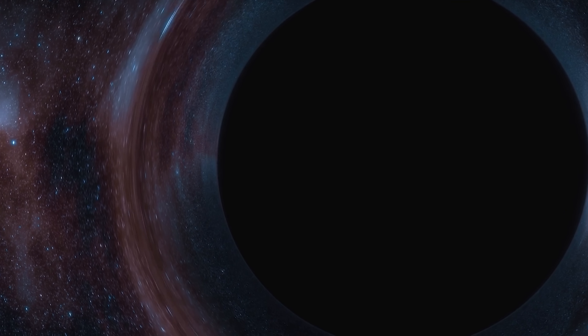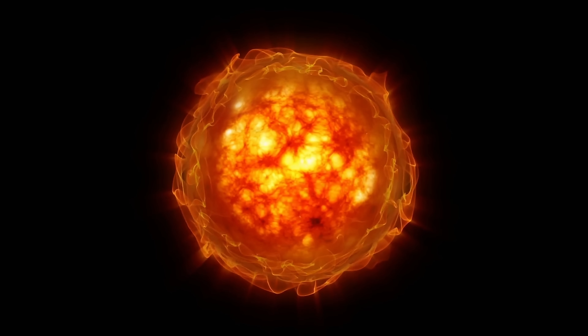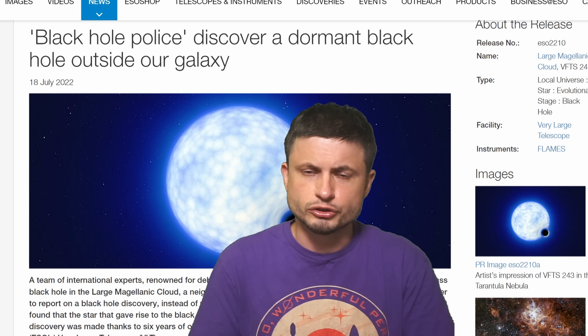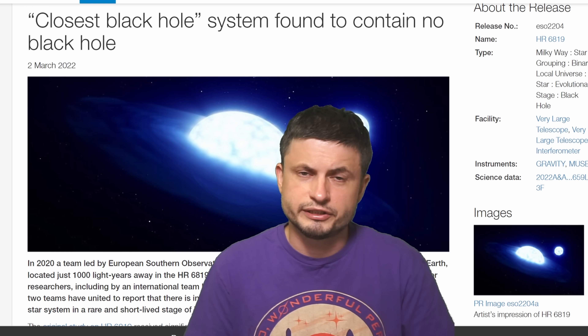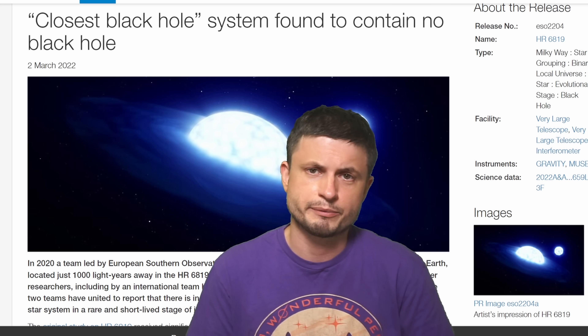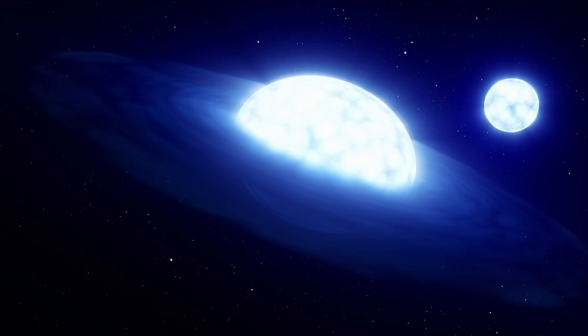Obviously there could be other explanations as well. For example, maybe it's not a black hole, but a much smaller star that we just cannot see. Or maybe the star itself is somewhat unusual and periodic, and tends to change its brightness, which kind of makes it appear like something is shifting it around. Which means that the scientists have to be super careful when trying to make these claims. And that's actually what the team behind the study does — they're really good at disputing these discoveries of various black holes. They were the ones that debunked the closest black hole to us, explaining that this was essentially just a different type of star that did not really have a black hole around it, with their overall observations and analysis usually being extremely detailed and very difficult to argue with.